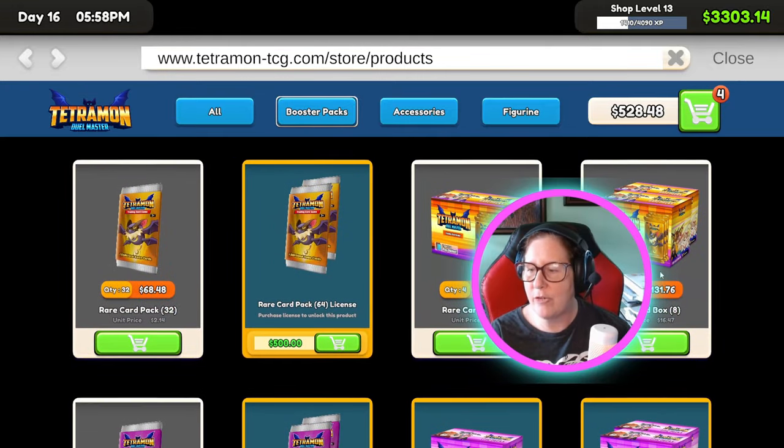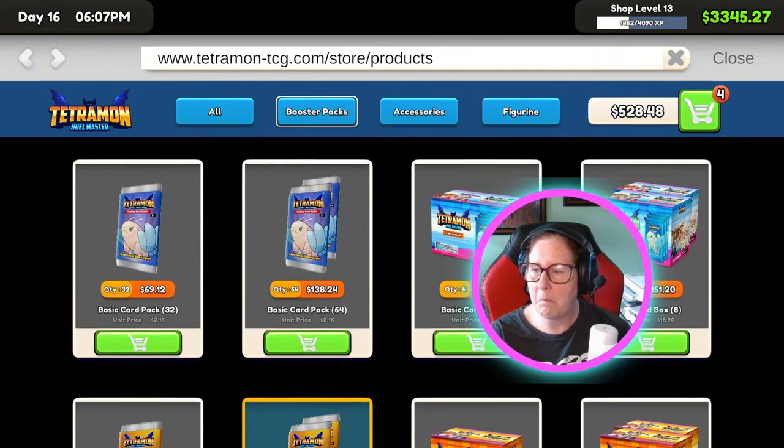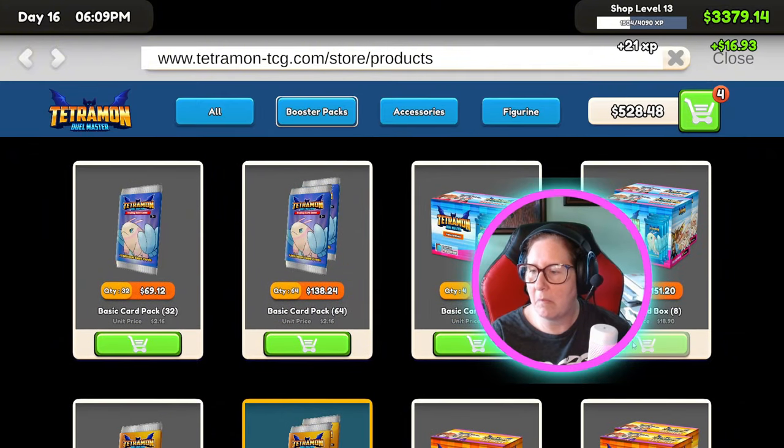Take all my money. I don't know the difference between these and these. It's 8 versus 4. So you just get a higher quantity. We'll just do one and see what it looks like.